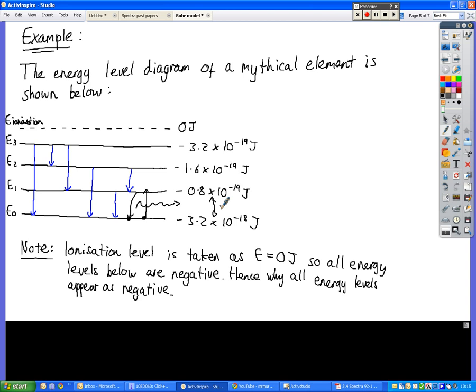The photon of energy will be equivalent to this difference in energy, and that will be equivalent to a certain frequency. That will tell you what the photon is, whether it's a photon of visible light or a photon of ultraviolet light or any other type of radiation. We're always going to be at zero joules here. E naught is our ground state, the one closest to the nucleus. You can move between those if you put energy in, but it's always going to go back to its original level and emit a photon in the process.